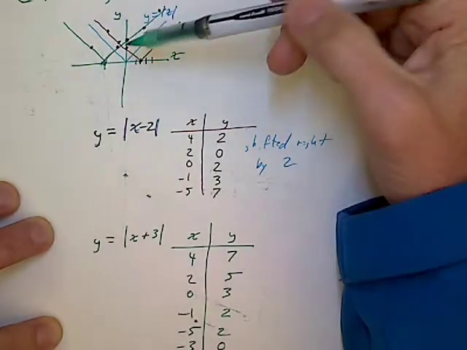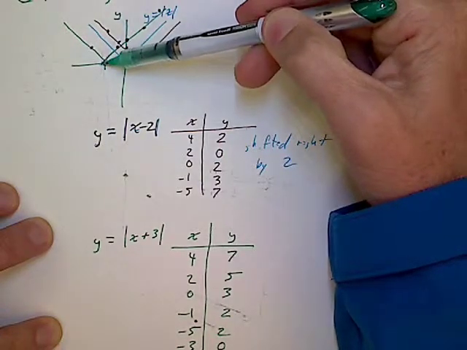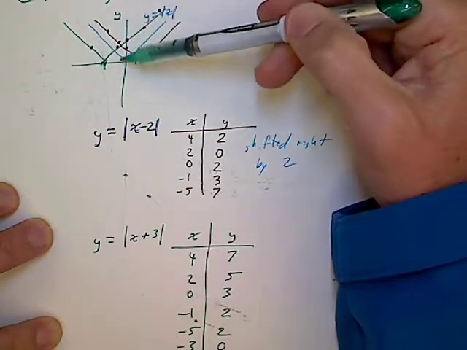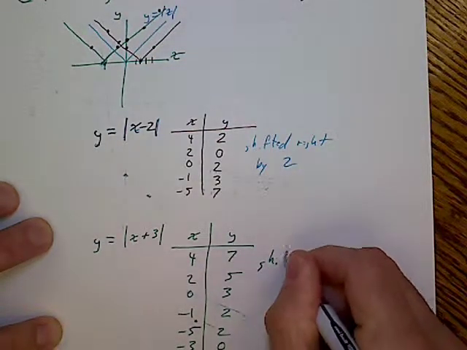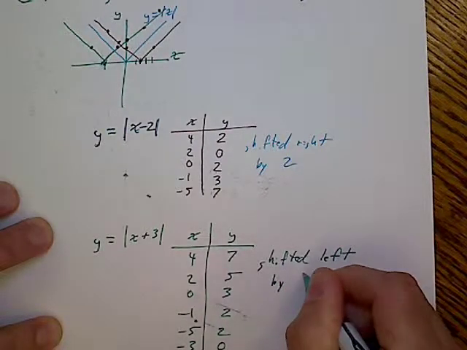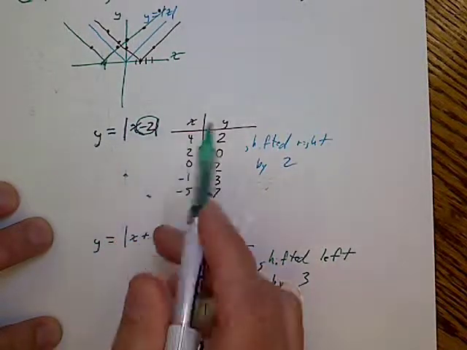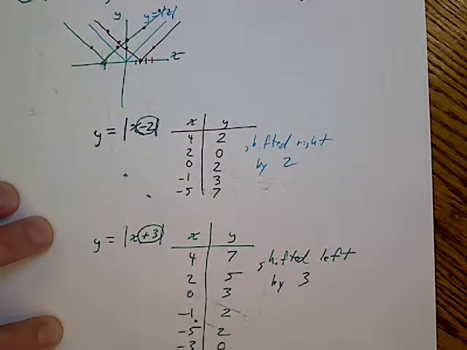And if I look at the green graph, the absolute value of x plus 3, and this was 0, 0, this is over here at negative 3, 0, and it actually appears that all of the points on the original absolute value of x graph have just shifted left by 3. There may be some hints inside the functions here that tell us exactly how we could have graphed that without going through the table. Keep that in the back of your head. We'll talk about it more soon and have a good time with problems on page 32.